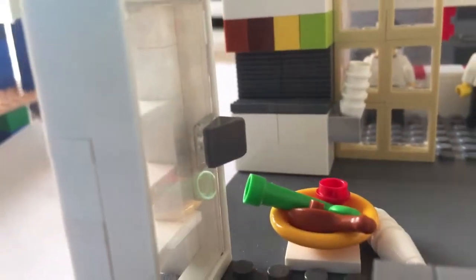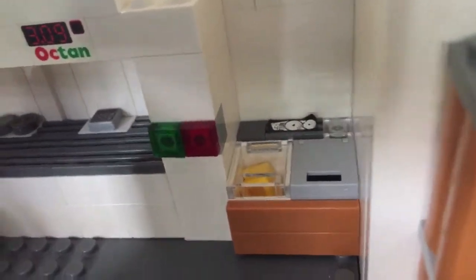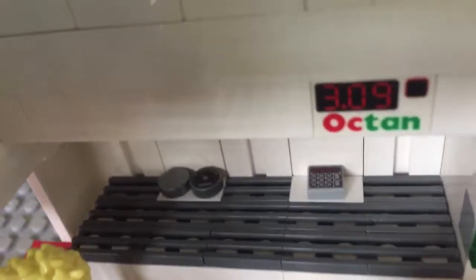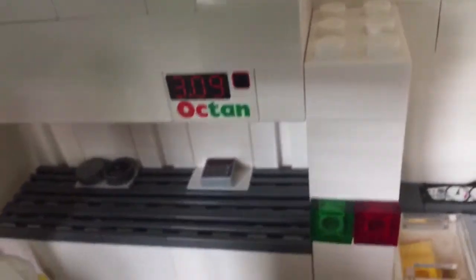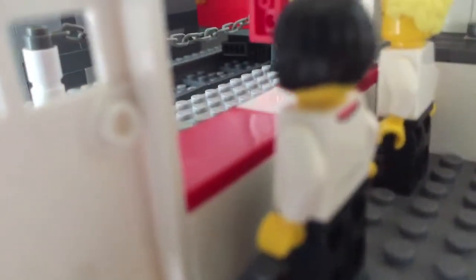Then there's a refrigerator which is completely empty — I need to put something in there. Then there's a large oven range over here. Then there's the controls for the rice cookers — there's some yellow rice in this one made out of cheese slopes, and some white rice in here, also cheese slopes. Then we have our large fryer slash range over here. There is an Octane Corporation sign here and looks like it's still cooking — though there's nothing there, which is awkward. Then there's the waiting counter and the two workers.